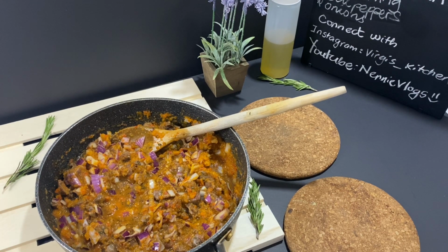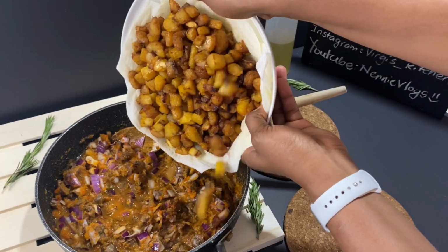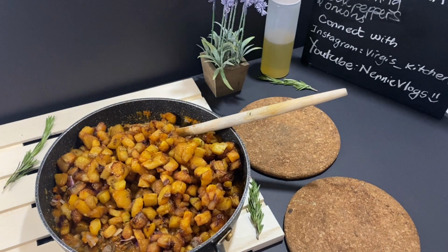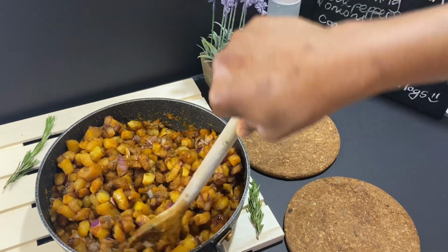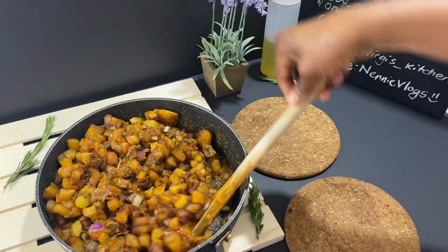Guys, this is a very important stage for me. I have to make sure that the plantains are drained before I put them into my gizzard and pepper mix. And once I do that, I'm going to mix it all up. And this is the final stage, guys. This is gizdodo that will come out very luscious and not dry and tacky.